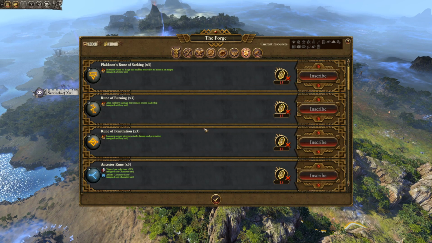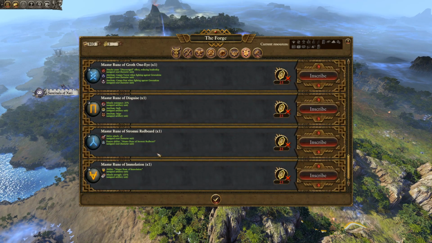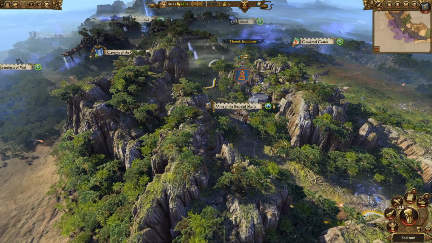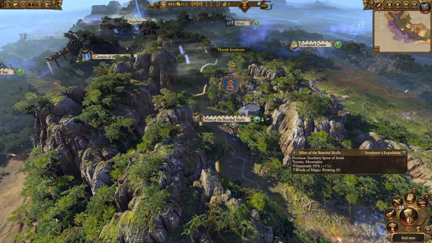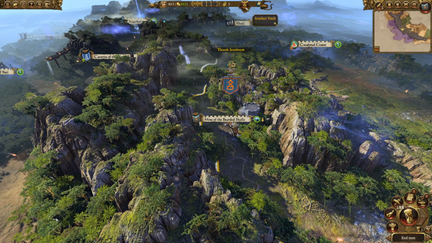And then you have all these banner runes to be adding to the mix with that oath gold that you can get, just further strengthening your armies. But that is all for this little highlight of the artifact mechanic for Thorek.